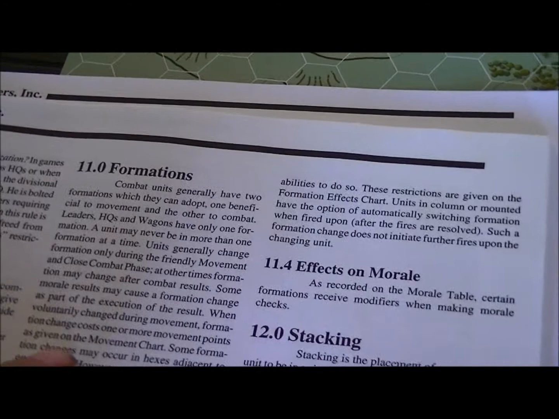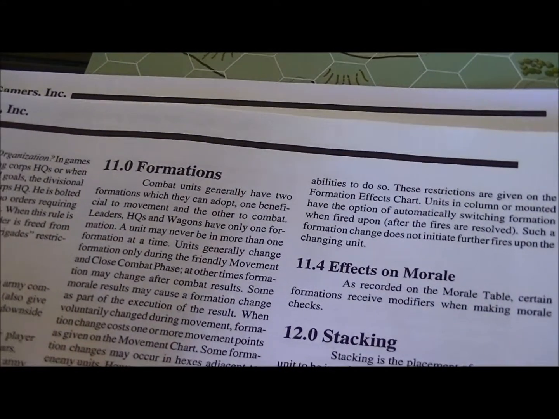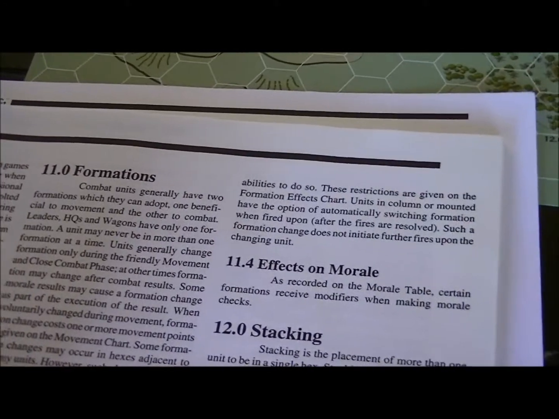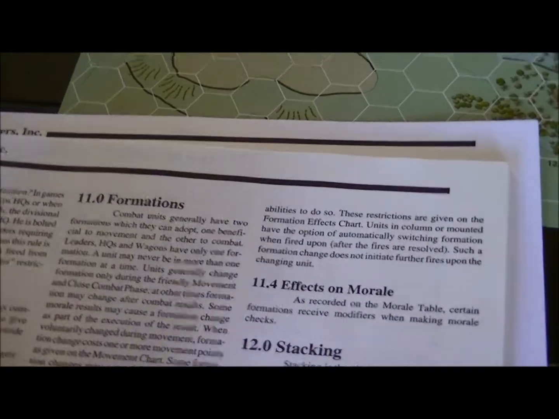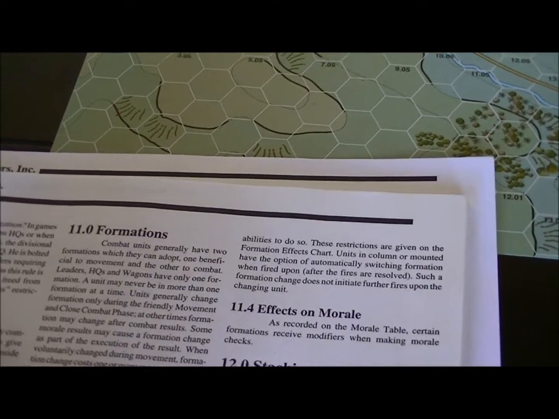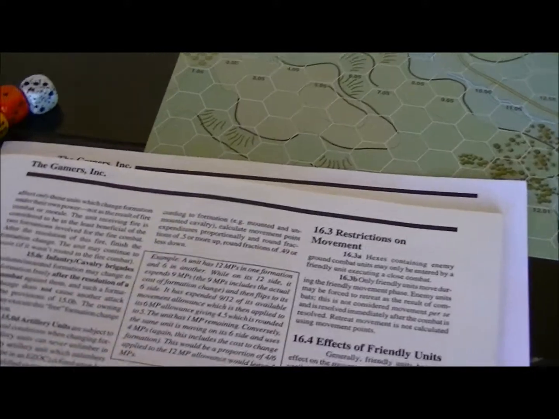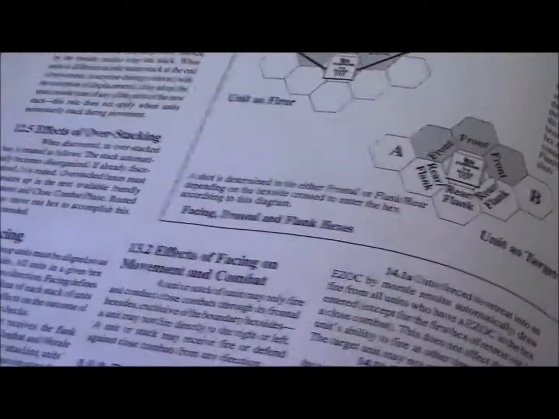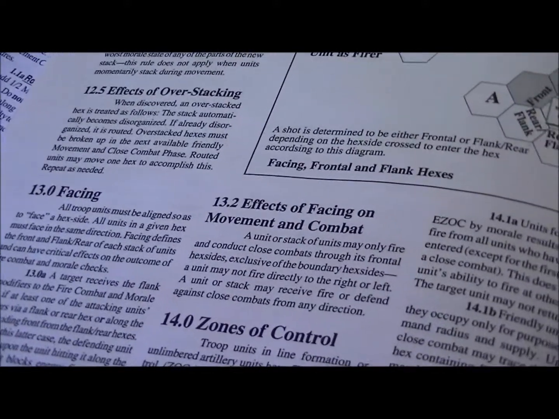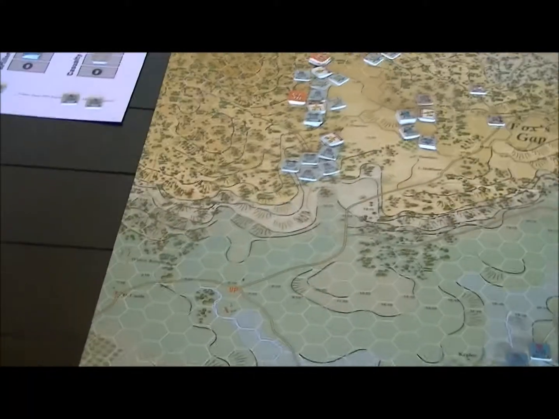Some formation changes may occur in hexes adjacent to enemy units. However, those may initiate a free fire combat by all enemy units within range and LOS, on the formation of their choice. Let me make sure facing doesn't do that too. No, enemy zones of control have no effect on it. Okay.